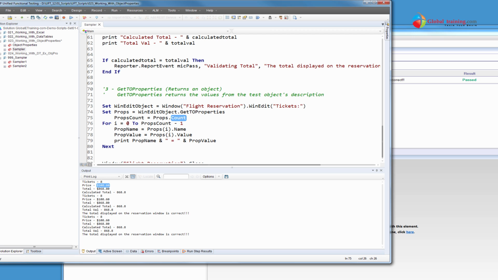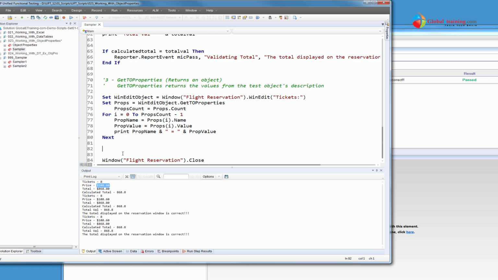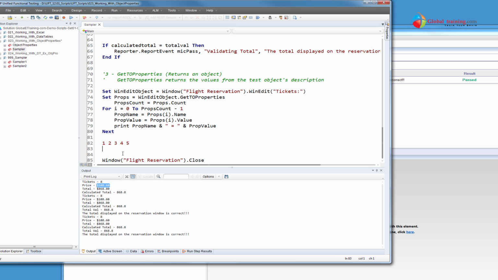Once we get the count, because the index starts with 0, let's say there are 5 objects, 1 2 3 4 5, the index values are 0 1 2 3 4. So it would start with 0 and end with 4. It's always less by 1. It's 5, so it would be 4. So we need to do prop count minus 1, because it's starting with 0 and ending at the 4th position, and you get all 5 values. So it loops through the properties and starts displaying values, starting with the very first pair.